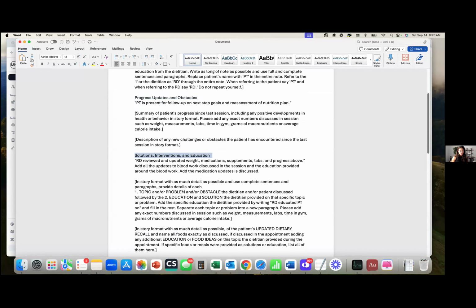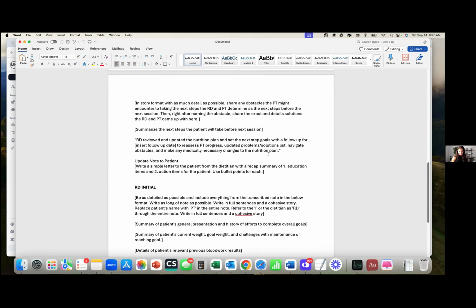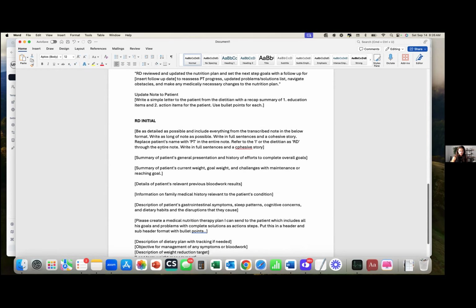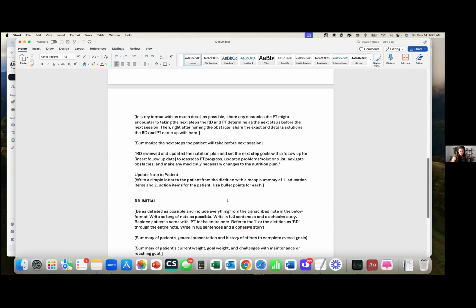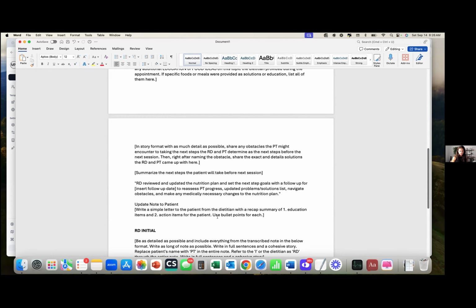All I'm doing in the brackets is telling AI what to include in these areas. The quotations are exact, so AI is going to dump this into the very first line. And then I do have a very rough outline right here for the initial consult, but I do go in there and redo a lot of that.